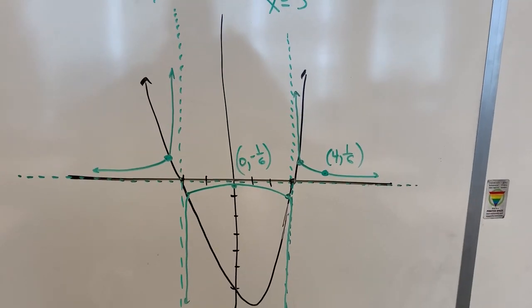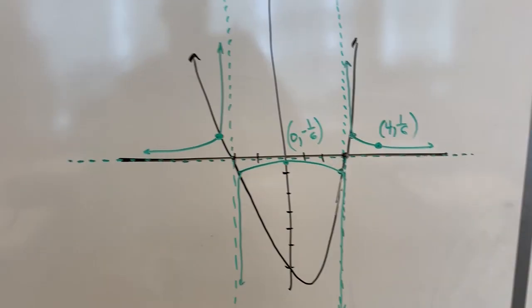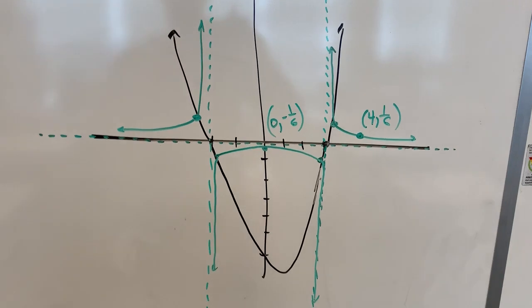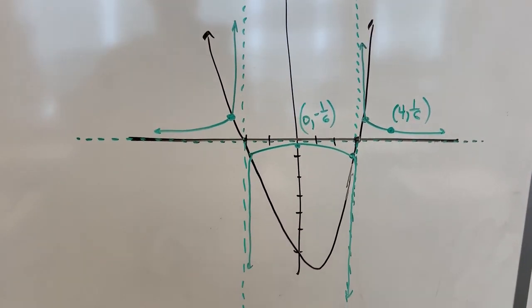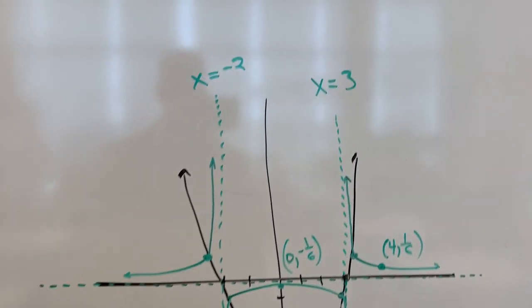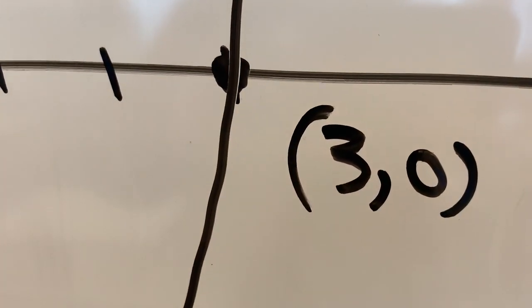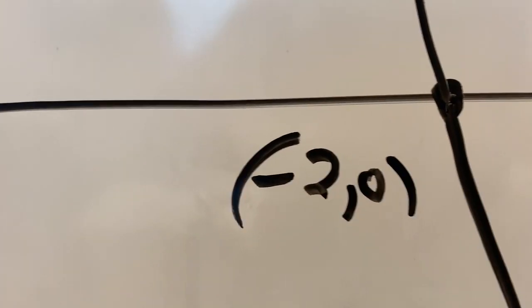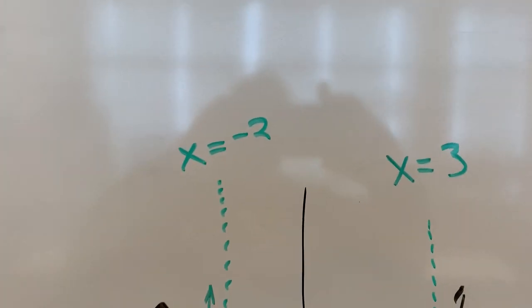And the most important spots are actually the zeros. Because if you try doing 1 divided by 0 right now on your calculator, 1 divided by 0 gives you a big fat error message. You can't divide by 0. And so what that looks like visually on this graph is these vertical asymptotes. One of them is at x equals 3 because the original parabola had a 0 at (3, 0). The other one is at x equals negative 2 because the original parabola had a 0 at (negative 2, 0). So the original x-intercepts become vertical asymptotes.